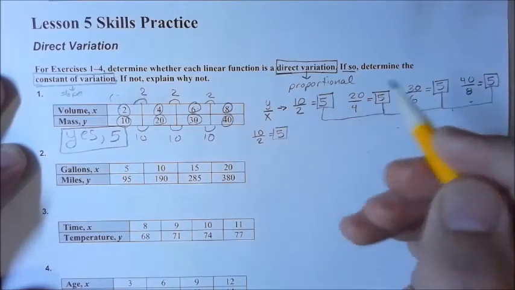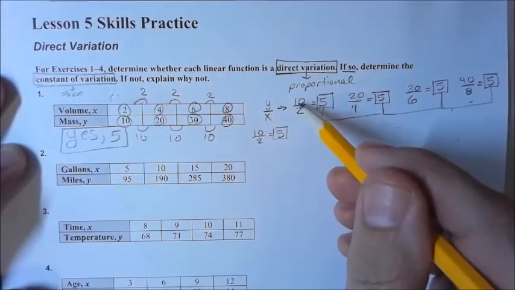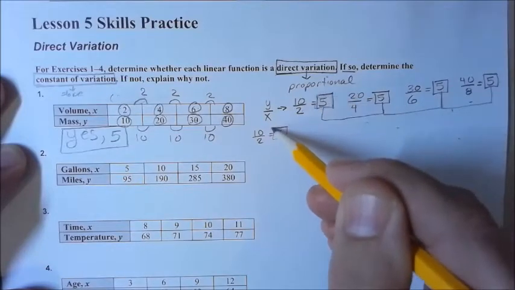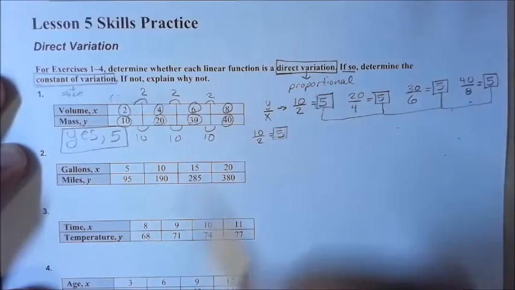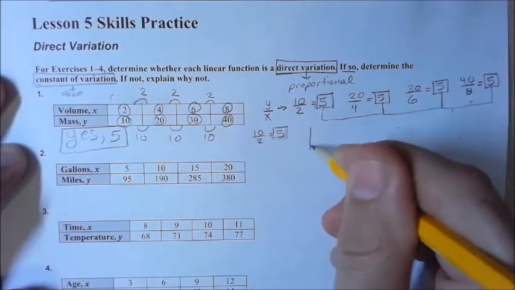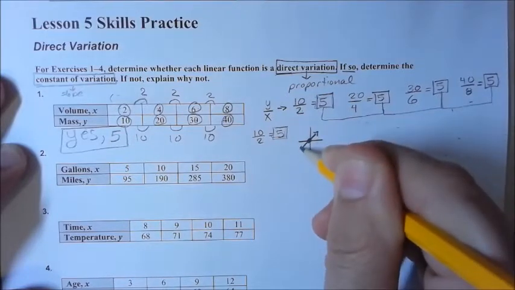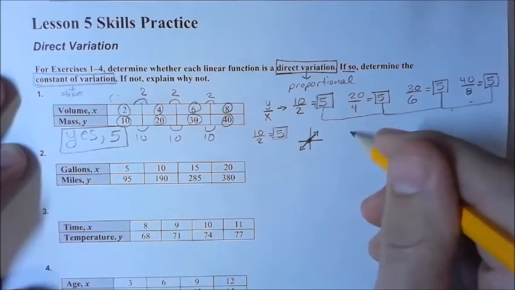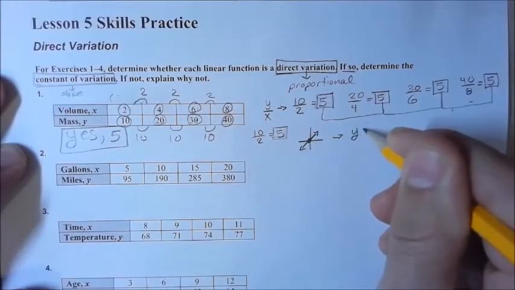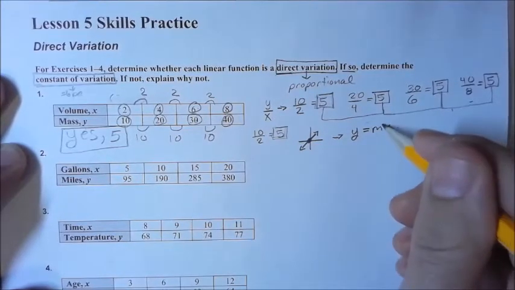So in this case, when we have a direct variation problem, whenever we set our points up as a proportion, notice that it gave us 5, which was our slope for our equation. So now that we know that, we know a couple of things. We know that our graph, if we were to draw it, is going to cross through the origin, right? So we know that whenever we have a direct variation problem, it's always going to be in the equation of y equals mx. And at this point, we know what our m is.